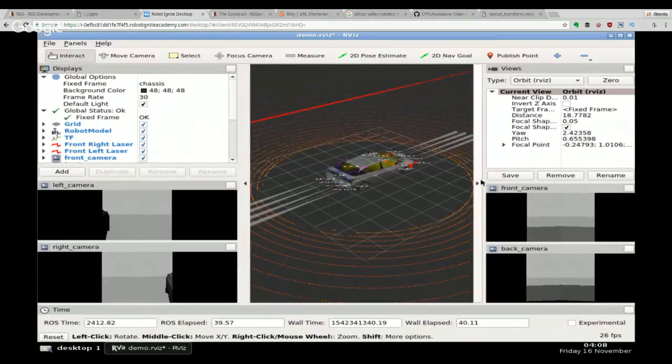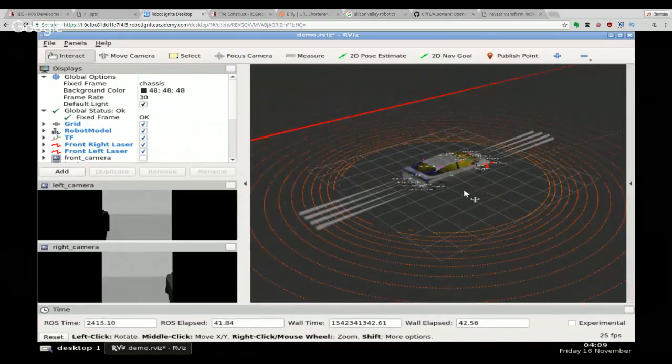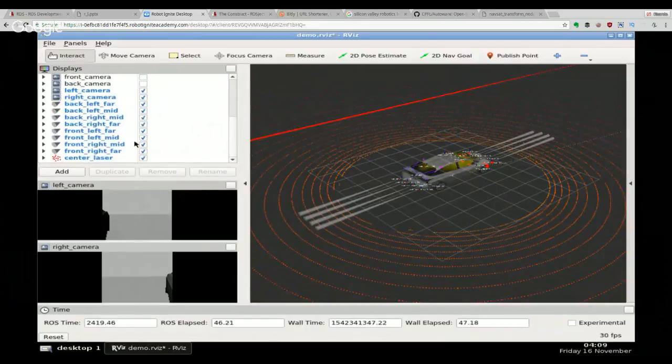I don't need this, and I don't need the cameras either, because it's too much information. So I'm going to remove those cameras.